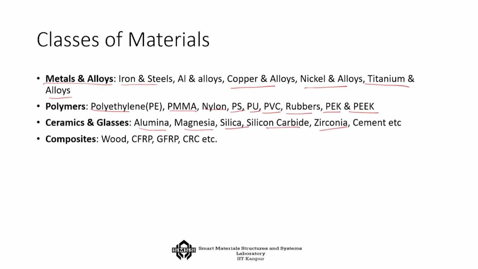And finally, there is composite. Almost all the aircraft, particularly where weight is a considerably important part of the design, where the system should be as light as possible, composite plays a very big role. So, in all the aircraft and all the missiles, you will see this type of composites: carbon fiber reinforced plastic, glass fiber reinforced plastic, carbon reinforced composite, etc. So, we have a large kitty of materials with us.